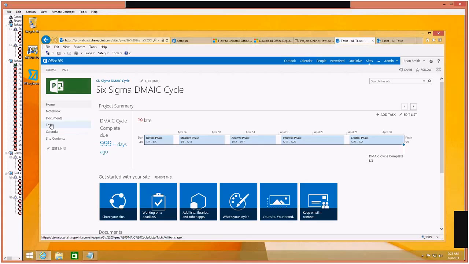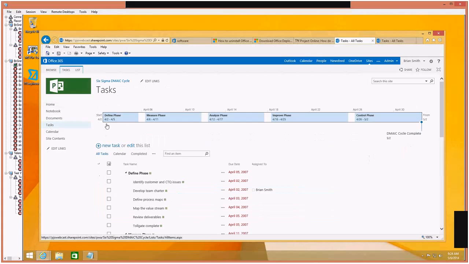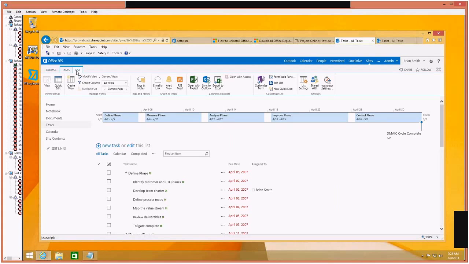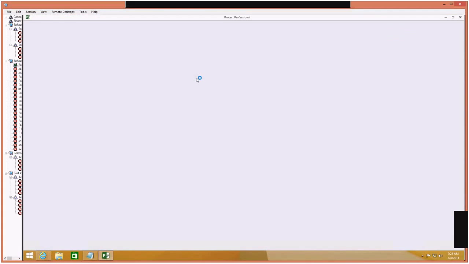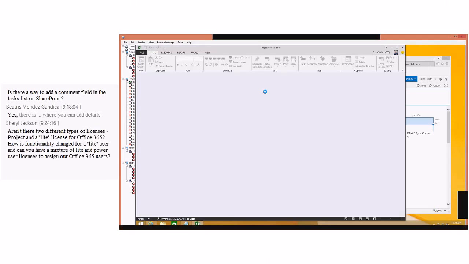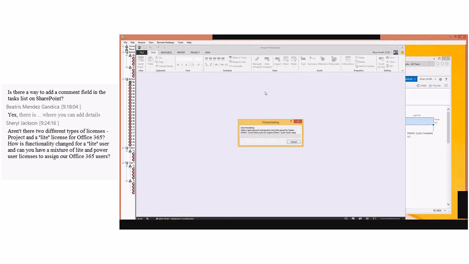And I can go to my task list here, and in list I can choose to open this with project. And it will load my task list directly into project for me as well and download that.